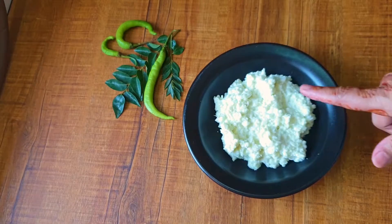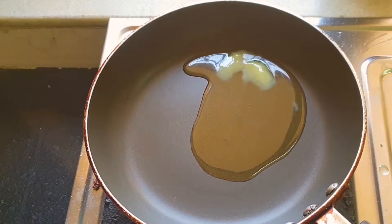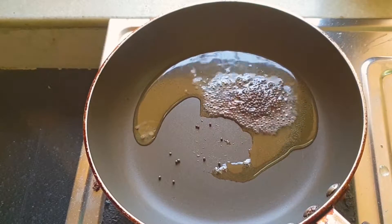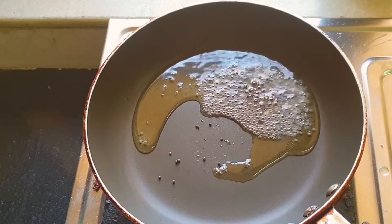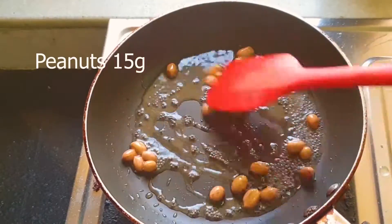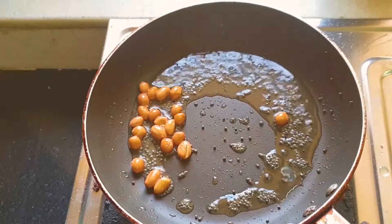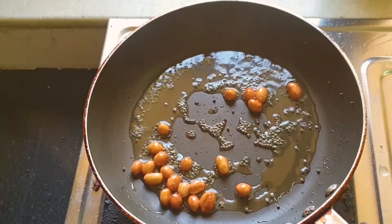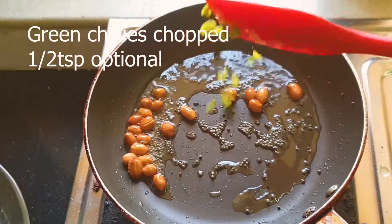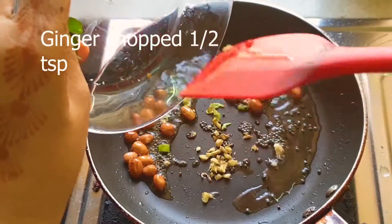For the tempering, I've heated a nonstick pan and added ghee — lots of ghee. I'm adding mustard seeds. See, it's popping — be careful as it may pop into your eyes. Here go some peanuts. If you are suffering from a low gut, don't use peanuts, but if your gut is fit and fine you can indulge in them. I'm letting them roast properly. Here goes some finely chopped green chilies — also skip these if you have a digestive issue.